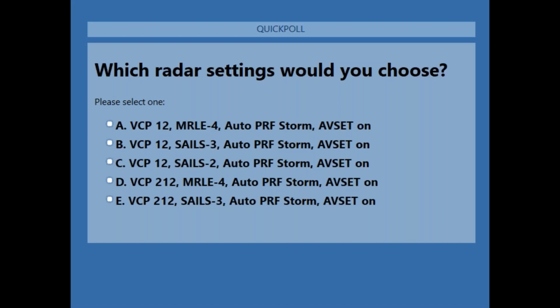Excellent. I'm pretty sure you're all probably seeing the questions as opposed to my screen. So keep in mind, probably your primary storm with the tornado threat is at about 50 nautical miles from the radar. It's moving toward the radar, which is important to note as well. Your secondary storm with wind and hail potential is at about 90 nautical miles. Your tertiary threat is in there at 35 nautical miles.